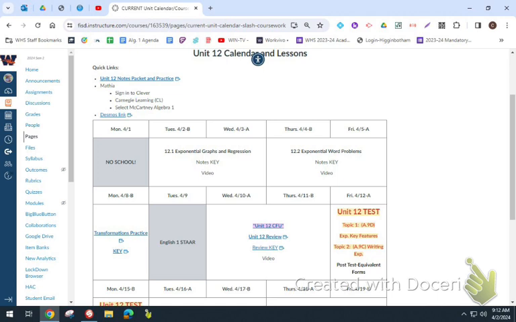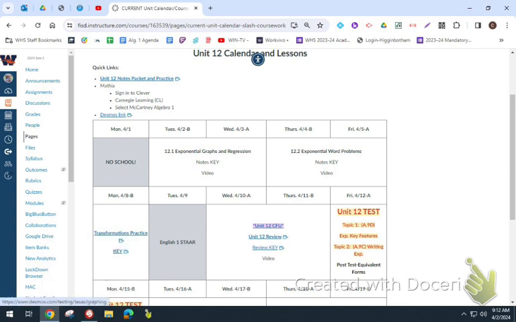As far as retests go for quadratics, y'all can come in this week at lunch and knock that out. Like I said, it won't take very long. We can look at your tests and go over anything that you missed. I have first half today and then second half tomorrow. So let's try to get those done, preferably this week. And then we'll just move forward with our Unit 12 stuff.